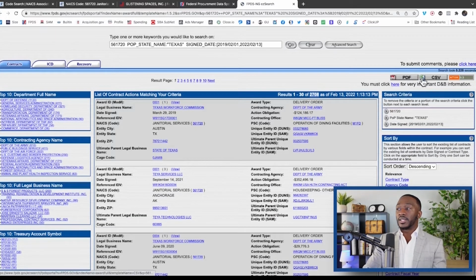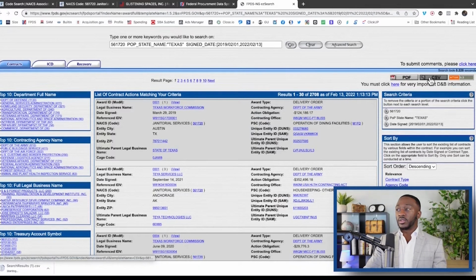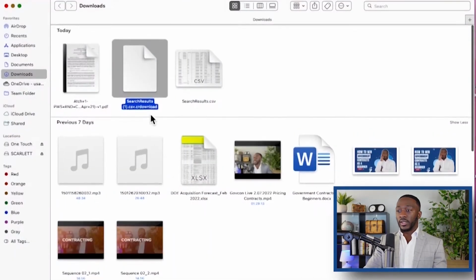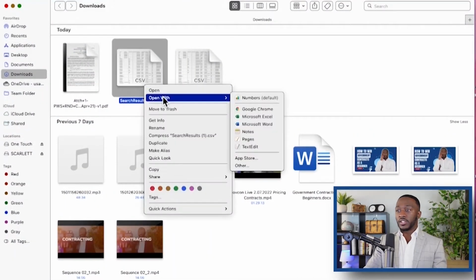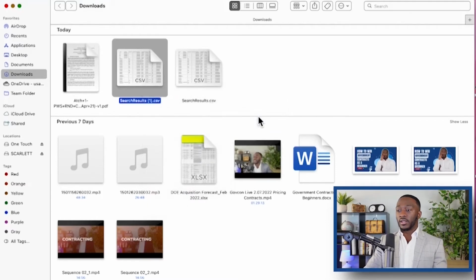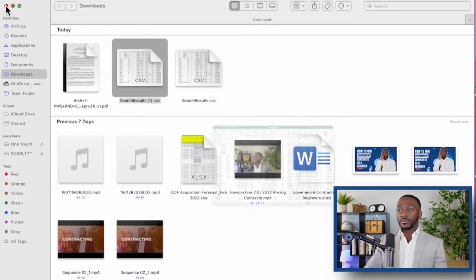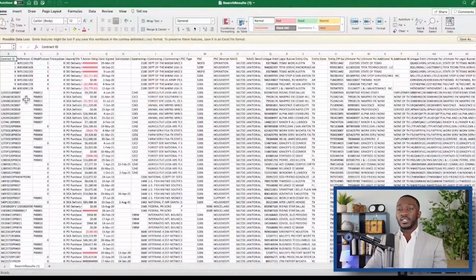You now press download CSV file. Right now this might get juicy, okay guys, so please like the video. So you want to download the CSV file. Once it's downloading, you want to press open. Let's see, show in folder is right there. Let's now open this with Excel. There it is. Now this is the entire document.